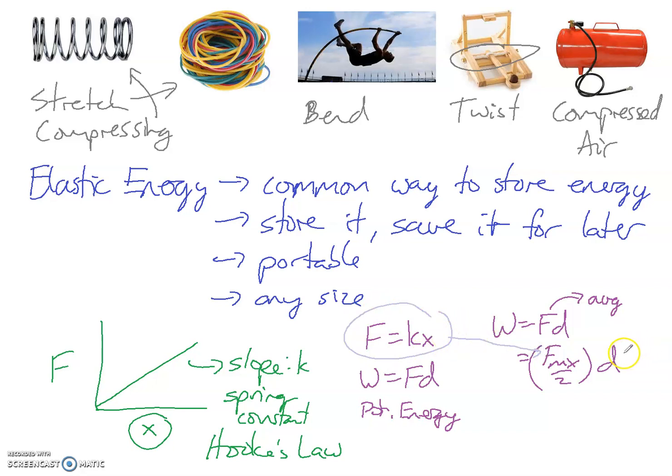Now the other thing is that distance we're talking about is also the x value. That is how far we are stretching or compressing the spring. If we put these two things together, we've got that divided by 2. I'm just going to pull that out as 1/2. And then, instead of writing the force, I'm going to use kx. So that is going to be my kx. And then instead of d, I'm going to write x again. And then you get 1/2 kx squared.